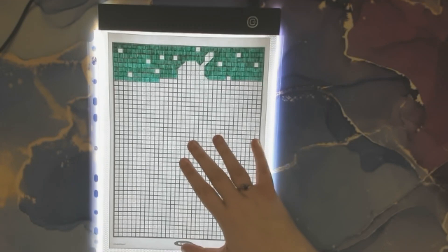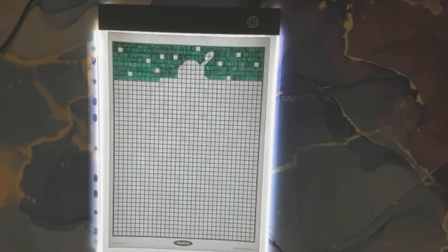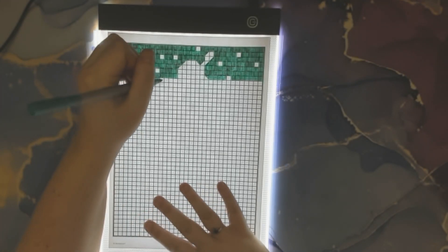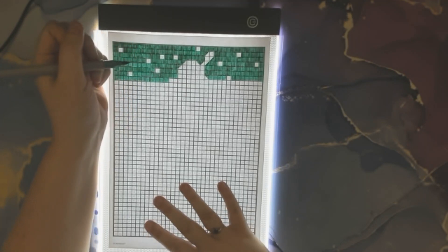Let me check my weather thing next to me. It says right now it is negative six — so it's negative six. I thought I looked at it before I recorded. So tonight right now it's negative six; it must have been negative ten earlier. And I think I just colored the wrong color because I was talking.